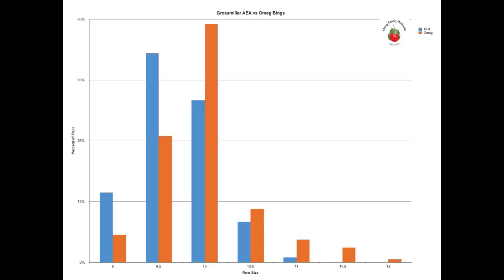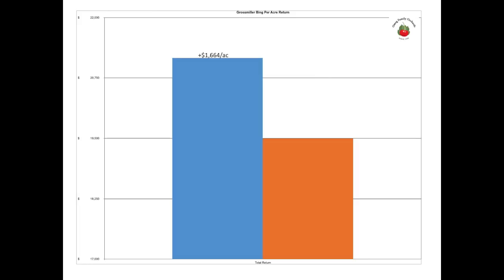So the red, we had the majority of the cherries be a 10 row and more in the 10.5 row, and we had some in the 9.5. On the blue side, we had much higher 9 row, substantially higher 9.5 row, and then less 10 row. We basically moved most of the fruit up by half a row size. Just doing that one thing resulted in increased revenue of $1,664 per acre, with taking something out, not putting something in. That was it.